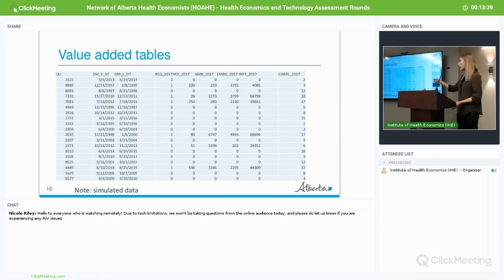So on the far left-hand side, we have ULEs. This is simulated data. I'm not actually showing you people's healthcare records right now. You can tell because they're 4 digits. Normally, those would be 9 digits. In the first columns, you have the first date and the last date from that administrative case definition for diabetes. Coupled with date of birth and age, you can do any sort of incidence or prevalence calculation. That's a really basic thing you can do, but more importantly, you can link this to other data sets to give you more information about comorbidities very quickly.